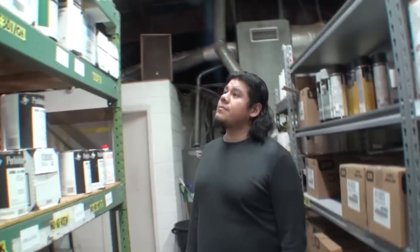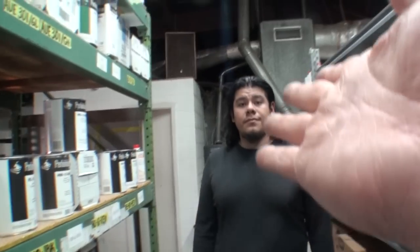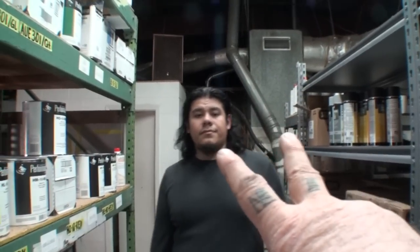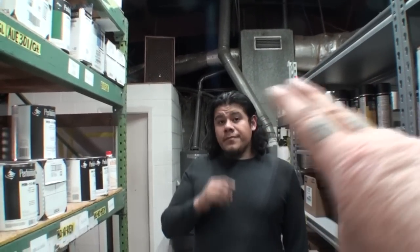Now we're going to talk about my friend Pete's favorite brand that PPG makes, that I always push, and that's Shopline. Now there are two different types of Shopline. There's Shopline Plus, the JBP? Yes, the Shopline Plus is the higher end. That's what I get, the Shopline Plus, and then there's another one called just Shopline. So let's go look at some Shopline.